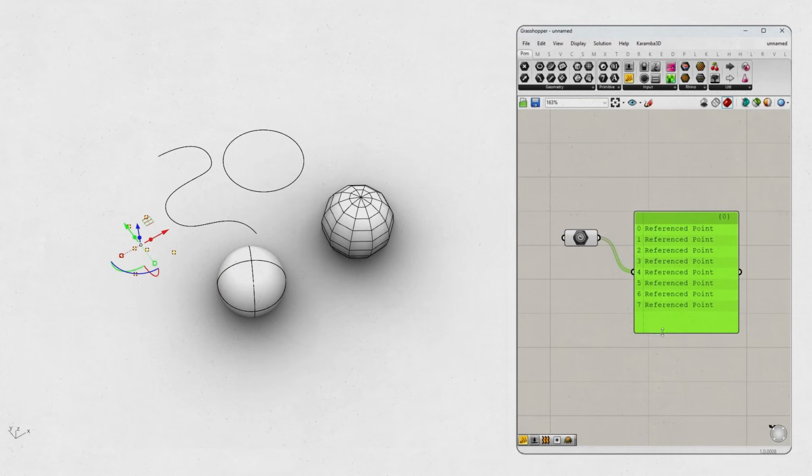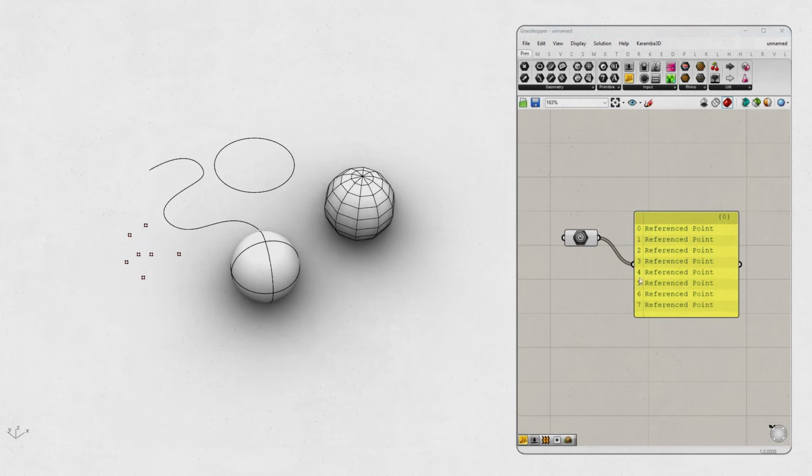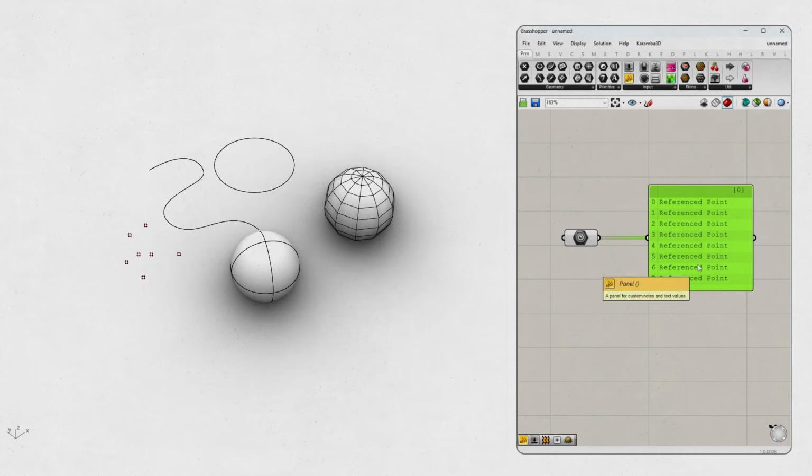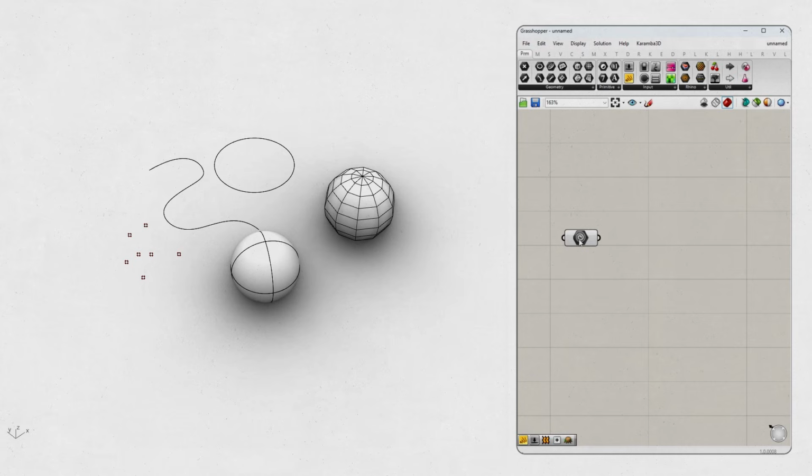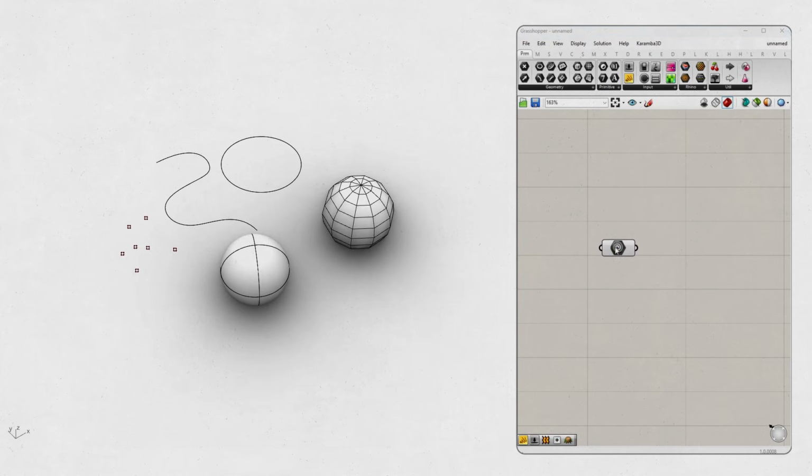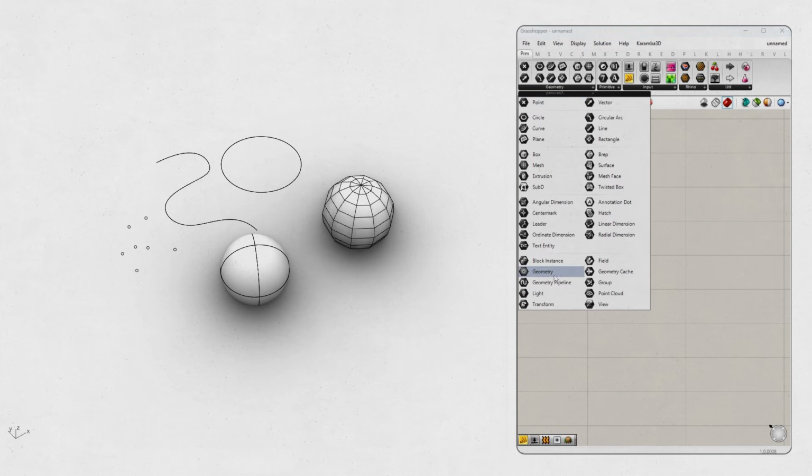And if you later edit the Rhino geometry, all you have to do is hit recompute in Grasshopper, and boom, your output is updated. Okay, so before we bring the objects from Rhino into Grasshopper, we really need to understand how Grasshopper classifies and manages different types of geometry, right? It's super important because the type of component you choose totally dictates what data gets funneled into your parametric definition.